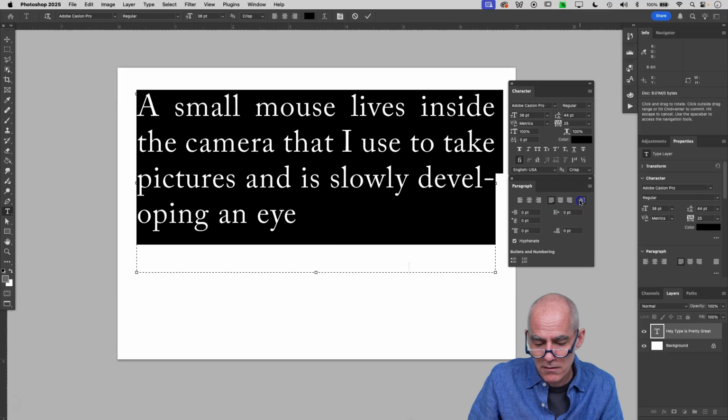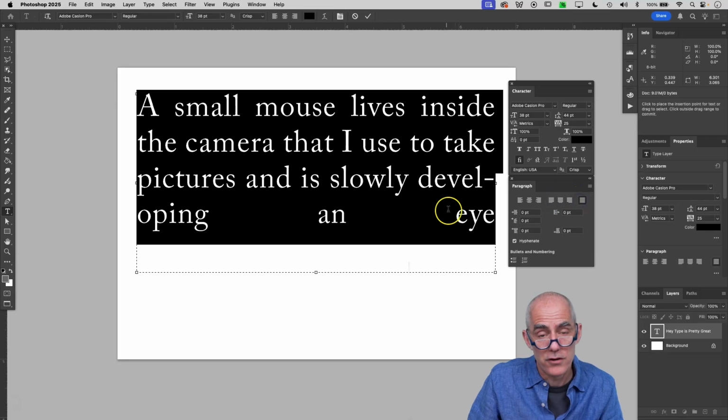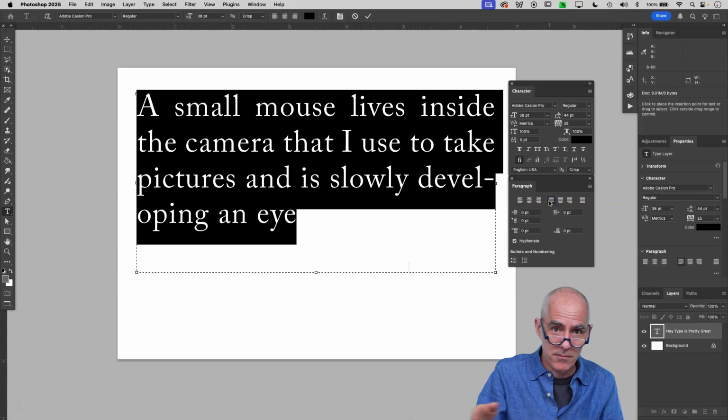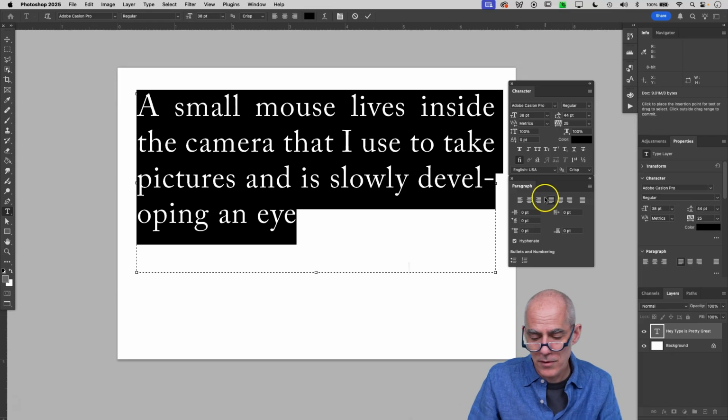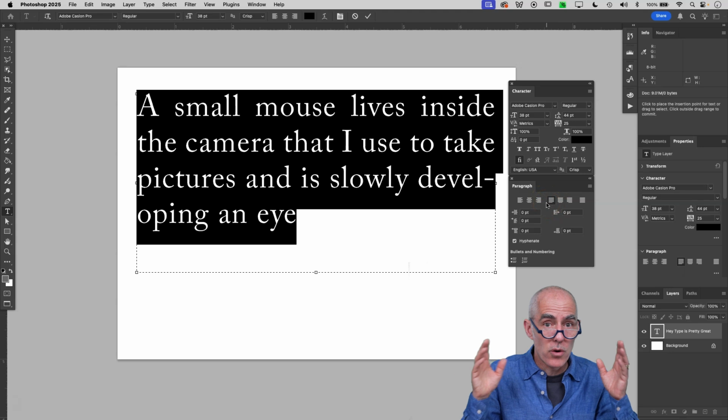Problems with that, right? Okay, well that looks stupid if I just have this big old gap in there. So most of the time you're going to leave that bottom bit, right, either aligned left or right, and then justify the rest of it. It also works a lot better if you have a whole lot of text.